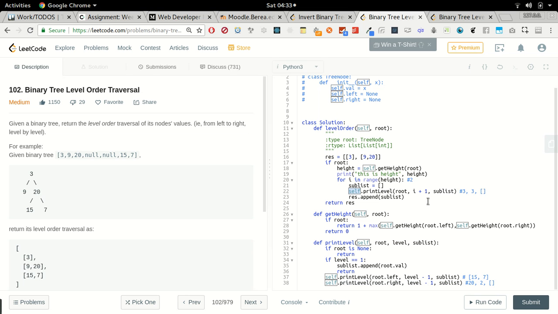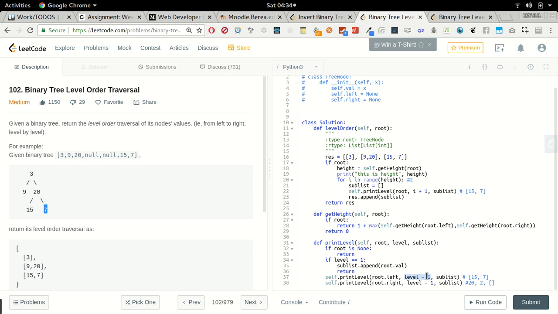And we're going to go to the top here, and now our list has 15 and 7, and then we just append that 15 and 7 to the sublist. And we are good to go. And at the end we just return the response. So it was easier. If you look at your third iteration in the for loop and your level is 3, you are basically going to skip the top 2 levels, and then you decrement your level here. You're decrementing your level, and once it becomes 1, then it starts printing those 15 and 7.